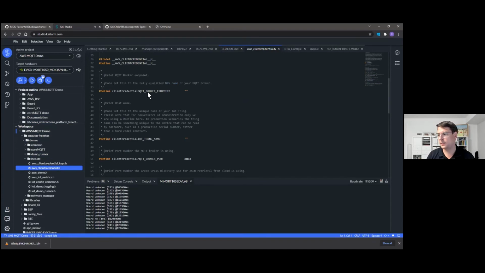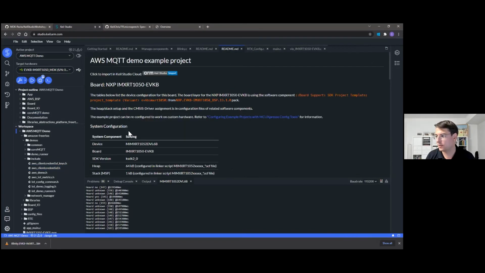things. This is the MQTT broker endpoint. So basically the server or the endpoint that you are talking to at AWS. This is usually, I think, personal to you or to your device. I add that one here, and you also need to tell the endpoint which thing is talking to it. And so it's my thing 02. This is the fancy name that I have given my thing. So this is it already. I can close this one.